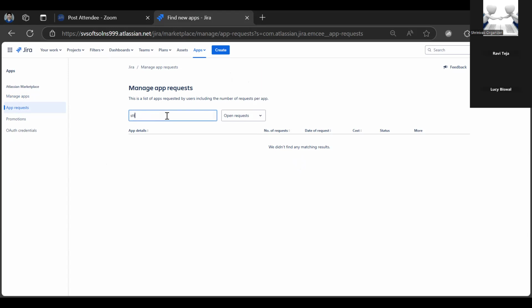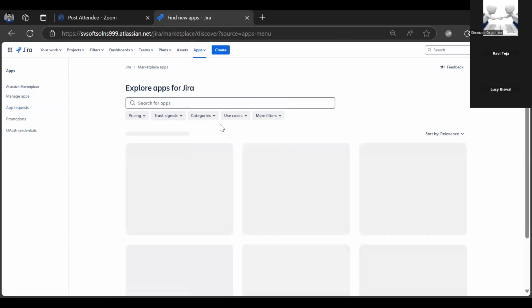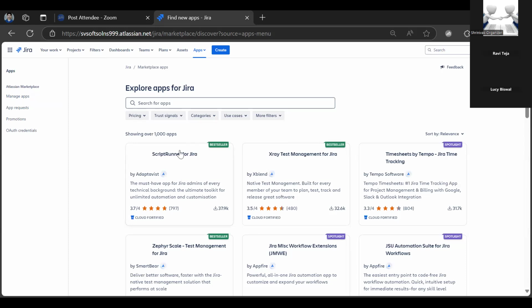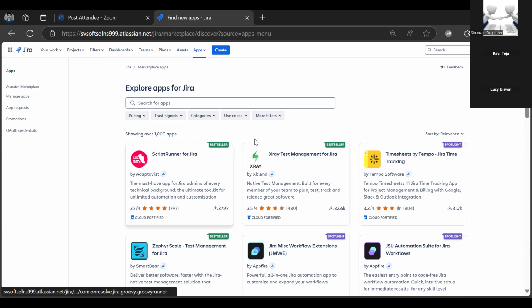Here we have the explore more apps feature. If you go here, you'll see a list of plugins: ScriptRunner for Jira, Xray.